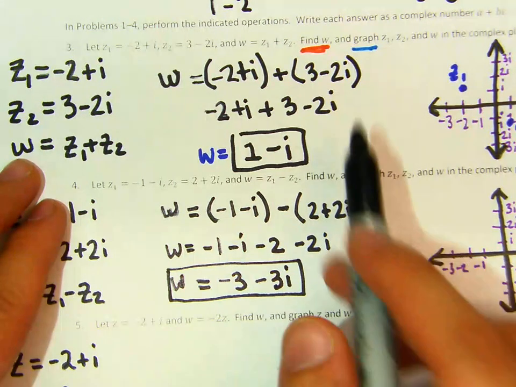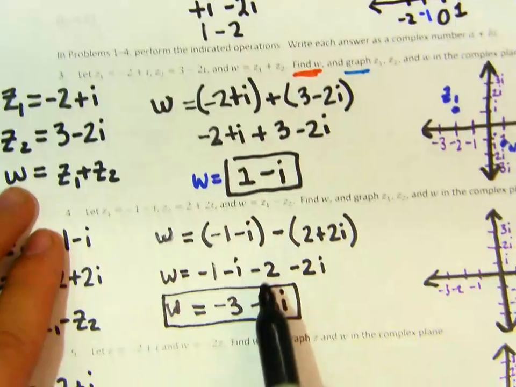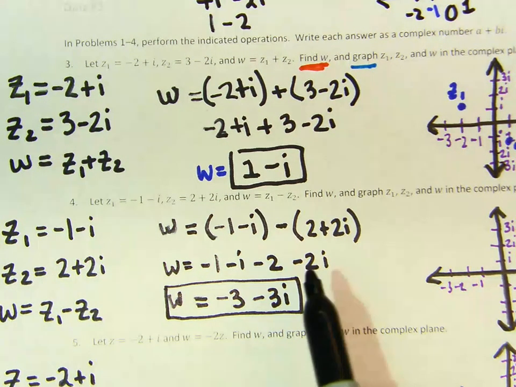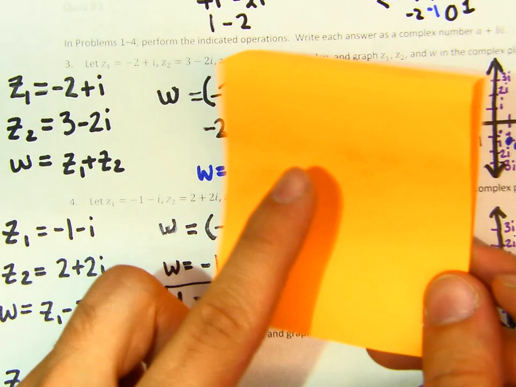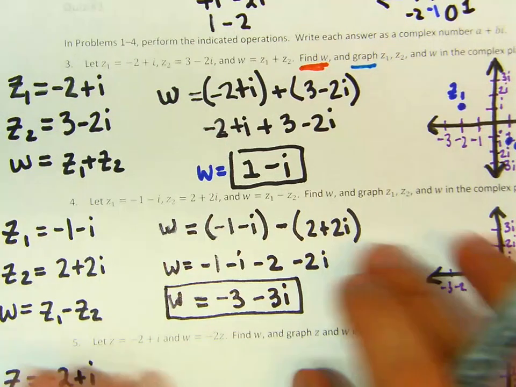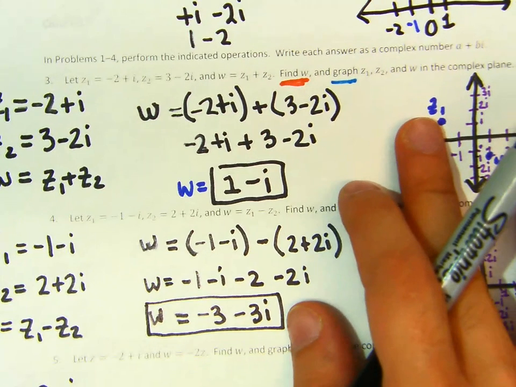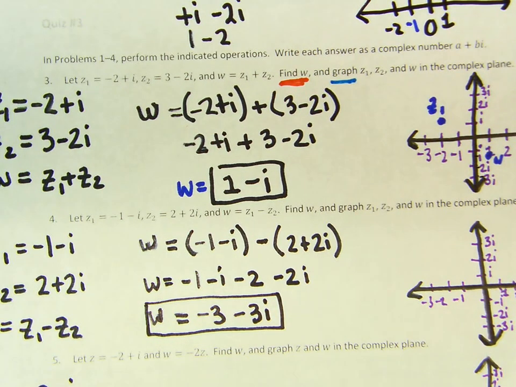If you're getting confused on how to add and subtract positive and negative numbers, what I want you to do is give Mr. G a sticky note right now and say, Mr. G, I need help with this, and I will make sure to help you with it, because you got to be good with this. This is elementary, okay? We're in pre-calculus right now. If I say add and subtract these, you got to be good with it, okay?